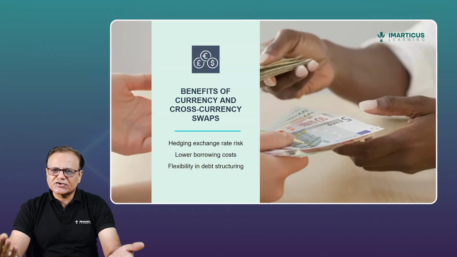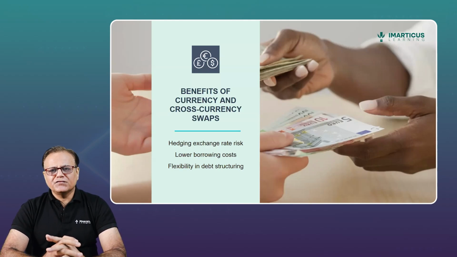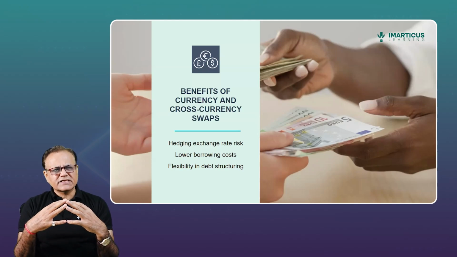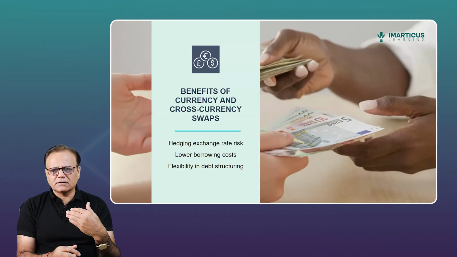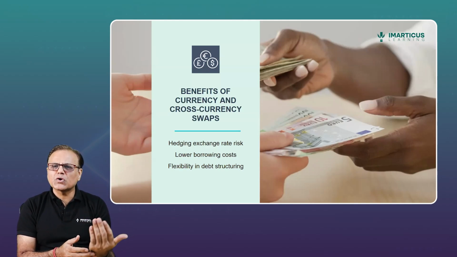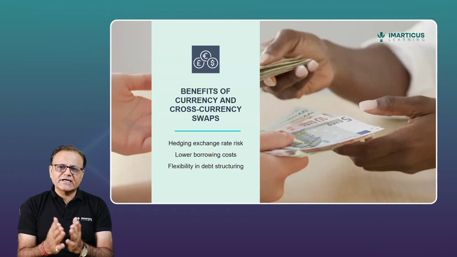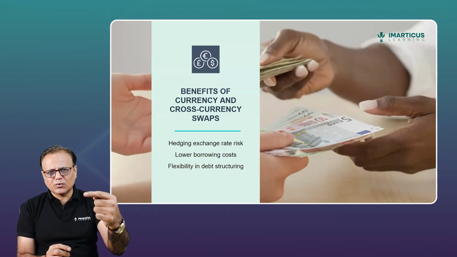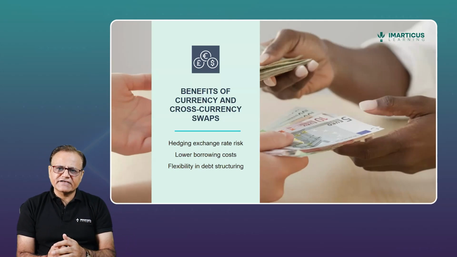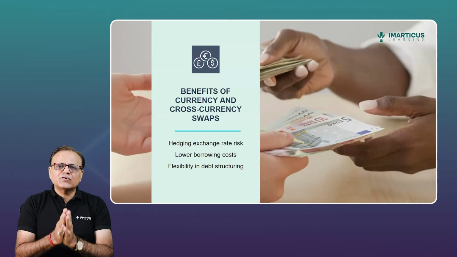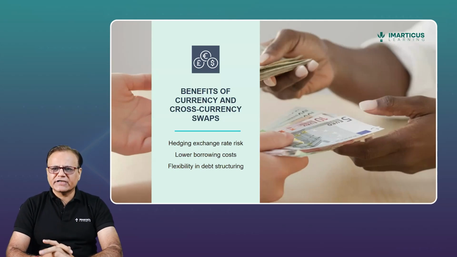Because there are fluctuations in the exchange rate, which means that a company with their expansion plans, and these needs are fairly medium to long term, which means that they are subject to a lot of exchange rate fluctuation, which can happen over 2, 3, 5, 7 years. Yeah, so they have to hedge this exchange rate risk, which is why a swap is a good idea.